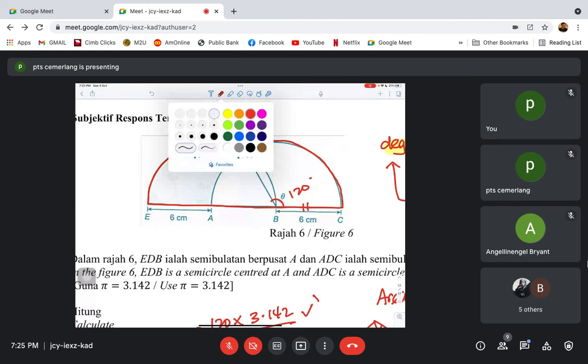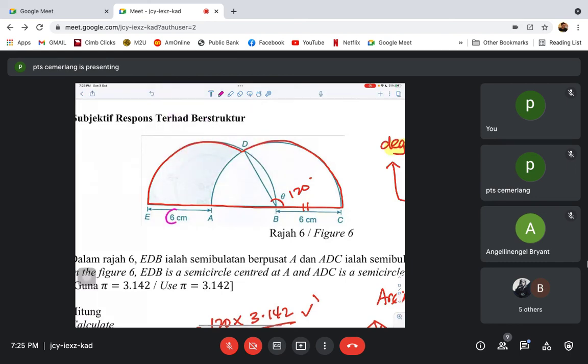And I can say that you should know this one is 6 already, and this is also equal to 6, and this is equal to 6 as well. And do you know that actually this side and this side are also the same length? The left side and the right side, the arc length, should be the same, because this one is 120 degrees. If I add a line here, this is also equal to 120 degrees. So basically they are of the same length. If you want to just calculate one, then multiply by two, that's the best method. So this is what we can do.